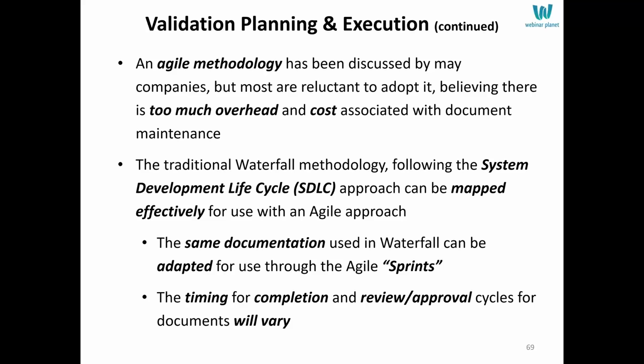Now, an agile methodology, a lot of companies talk about it, but in most cases, they're not sure what it means or how you do it, and they're reluctant to adopt it. They think that there's got to be too much overhead and cost associated with this if we go that route. And that's because they're trying to plug in the waterfall deliverables into an agile methodology, and that's not the way to do it. So when we looked at that V model for using the waterfall approach, we can adopt that to an agile approach. Same documentation can be used and adapted, but it's going to be different. It's going to have different timing for completion, review, and approval, and the documents are going to vary.